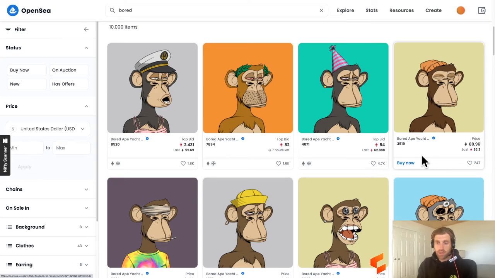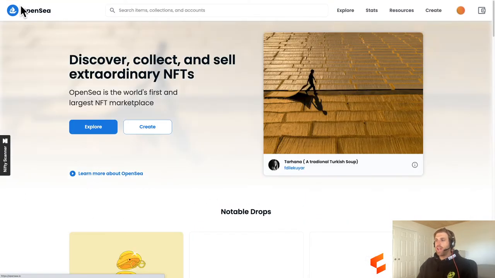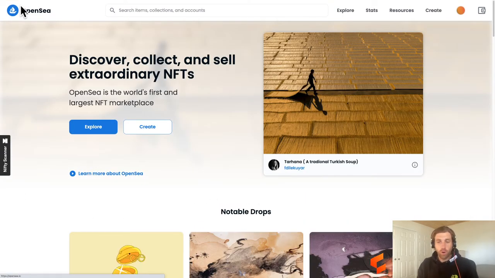There's auction listings on OpenSea and also buy now listings on OpenSea. And personally, I focus on the buy nows, and I don't really participate in auctions. And that's about it for purchasing an NFT on OpenSea. Hopefully that helped you in terms of a practical guide to purchasing an NFT. And we'll be back at it another time with a different video on buying NFTs on other platforms. Bye for now.